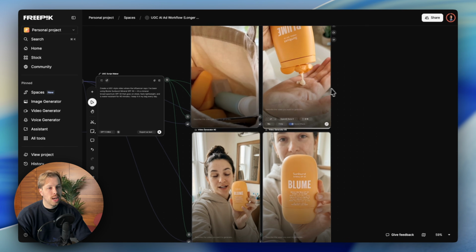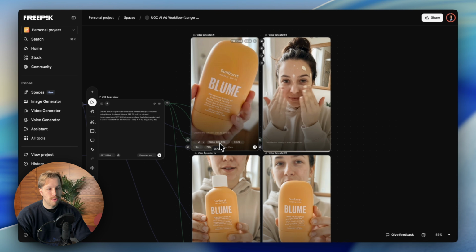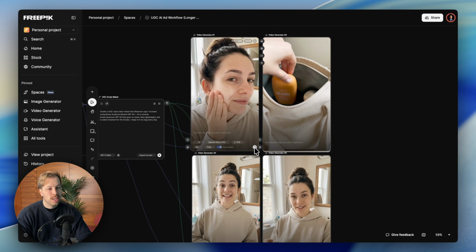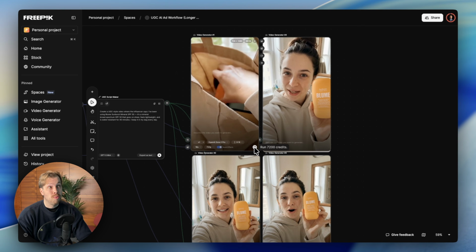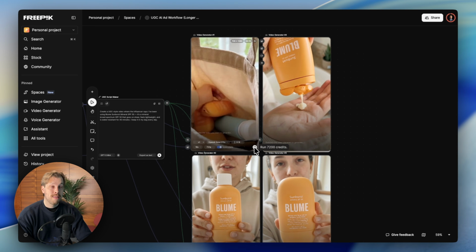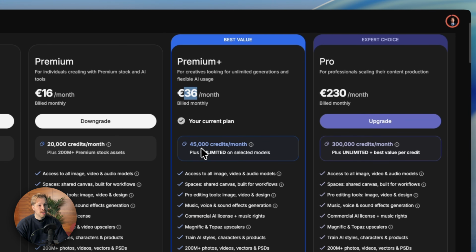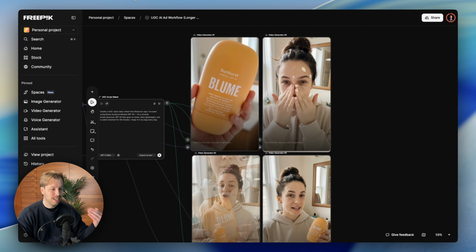And now what I did here, for example, when I created this OpenAI Sora 2 Pro UGC style video, I actually had to spend almost 7,200 credits. So that is roughly 1/6 of my entire credit base. So if you think about it, it is going to be about $8, $7 or something like that. Very quick maths, but you are still in the right ballpark.